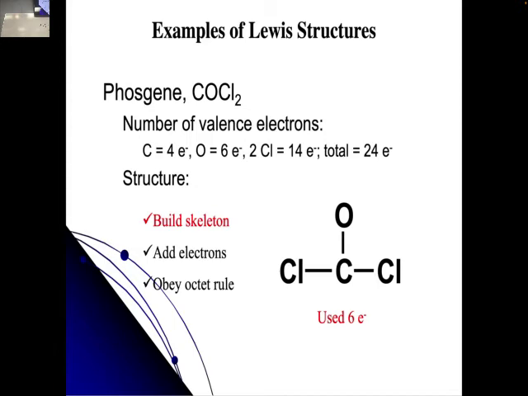Now the Lewis structure, you all typically need to know at least how the atoms are connected. I will give you that most of the time. I can't think of an example where I won't. This has to be determined experimentally. But typically the rule that you probably learned in general chemistry is that the least electronegative atom was the central atom. And so for phosgene, COCl2, oxygen's very electronegative, and so is chlorine. Carbon's the least electronegative, so it's in the middle. Phosgene is connected carbon, oxygen, chlorine, chlorine, like that.